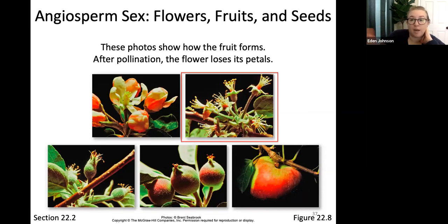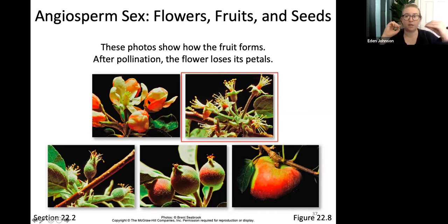And we're going to talk fruits and seeds, okay? We're going to talk about all your different types of fruits in just a second. But so if you have a flower and that flower is pollinated, you see all these anthers around it, and either the stigma is way down in there so that pollen could fall into it, or this might be the stigma right here. I can't really tell.